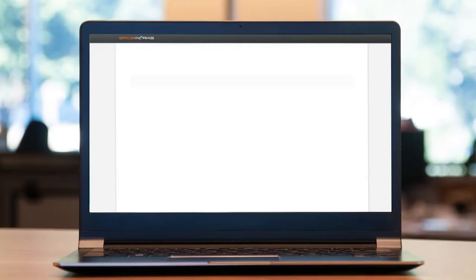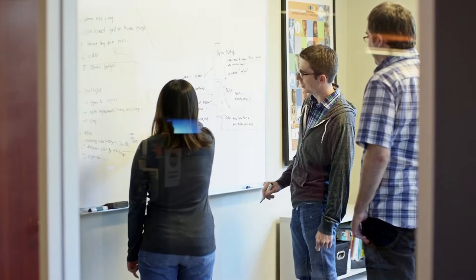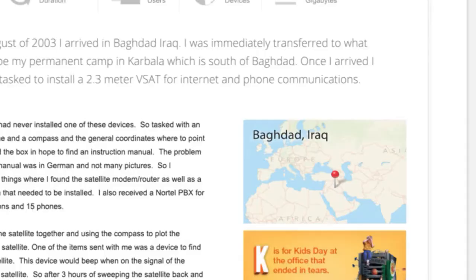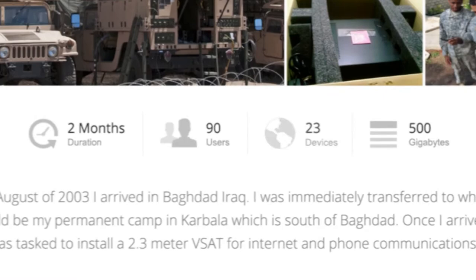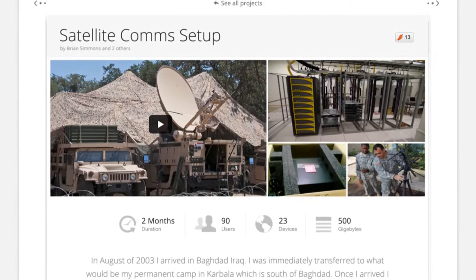To do this, we came up with a new feature that lets IT pros show their work, called Projects. Projects let you showcase your work in a new and totally different way. Traditional project write-ups don't capture the context and richness of the IT pro's work. We wanted to get away from the long walls of text and bullet points. So when designing Projects, we highlighted the important details and let you display the same content in a way that's easier to understand. At a top level, you can specify things like location, budget, and all the details that help set the scene. Tag the combination of technology that makes your project unique, and for the first time, you can use pictures and video to bring your project to life. All of this together creates a much more powerful story.